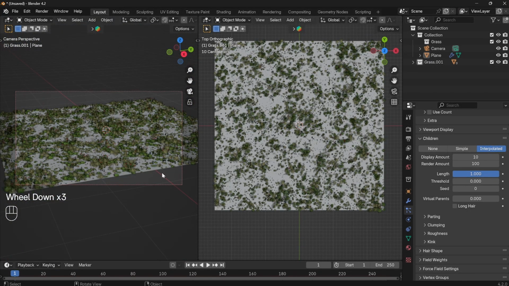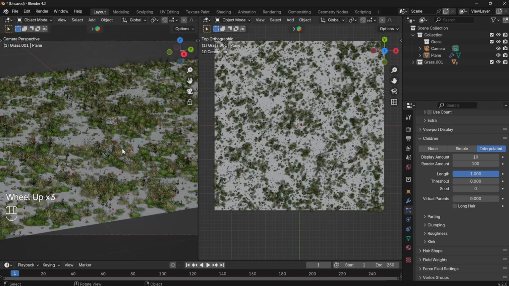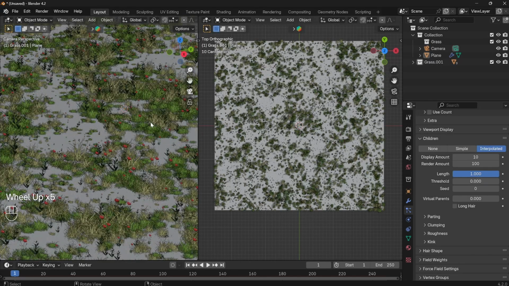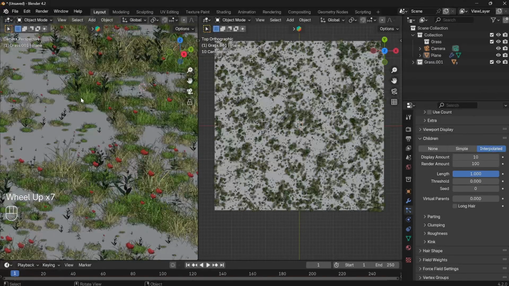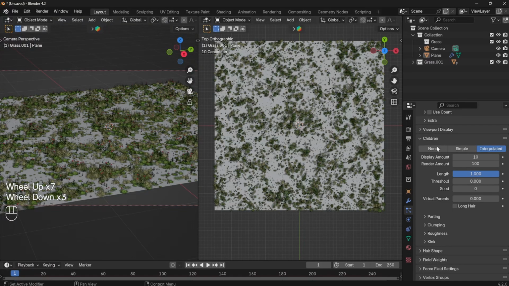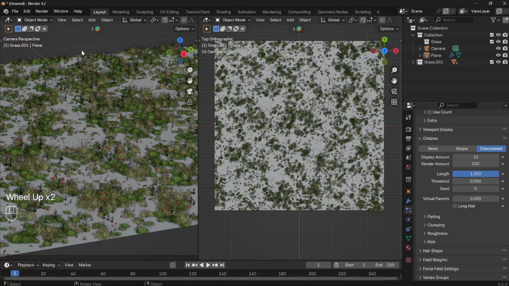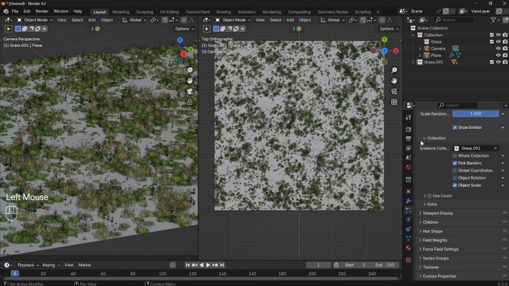Now we have improved something, but when it comes to realism, we have changed the scale randomness, but for the realism, we have to change the rotation.